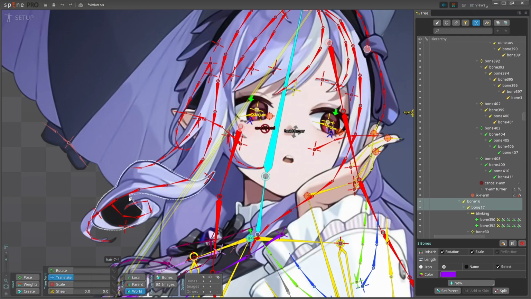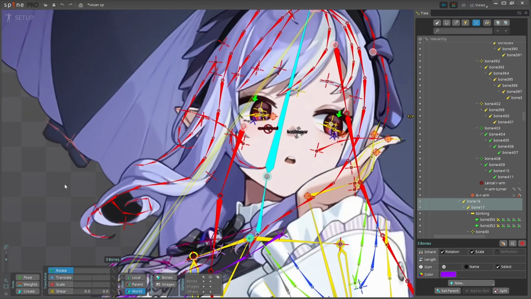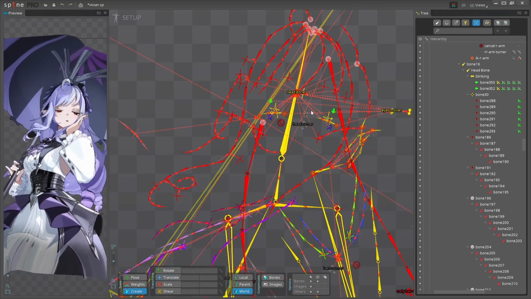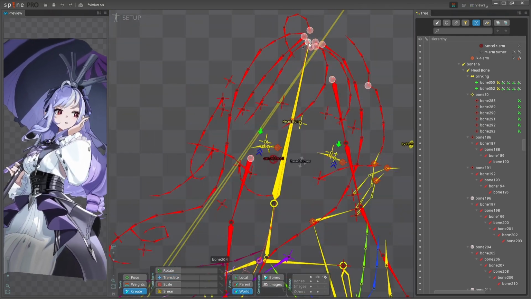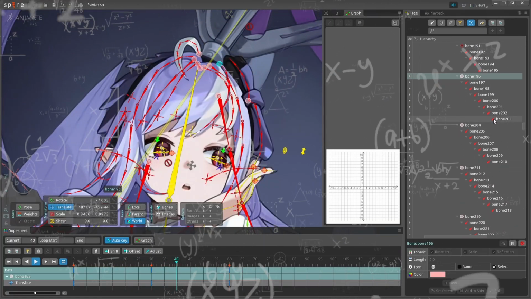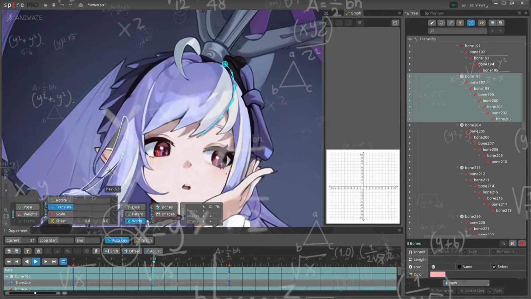Here, bones for the neck and head are also created in a chain. Everything that is part of the head is naturally attached to the head bone. A separate chain is created for the hair, along with a useful point. If a hair strand needs to be moved, this point will act as a mover.